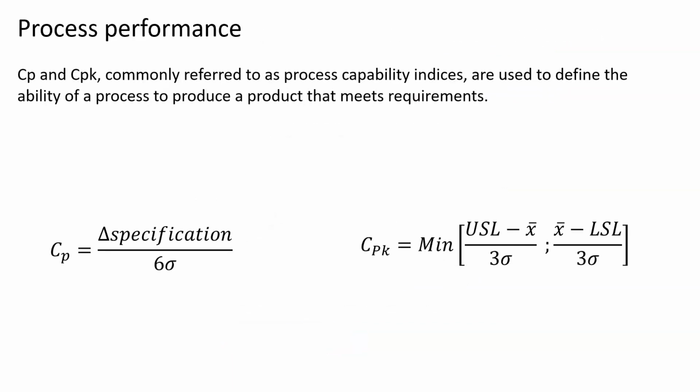Now, this brings us into process performance, and these are metrics that are used to tell the customer how well your process is actually performing. And there are several different performance indices, Cpk, Pp, and Ppk, and then other things that come out. But they all come down to one basic thing: the comparison between the process's variation and the specification limits. Cp is the difference or range in the specification over six sigma. There's also an upper Cp, Cpu, and Cpl.